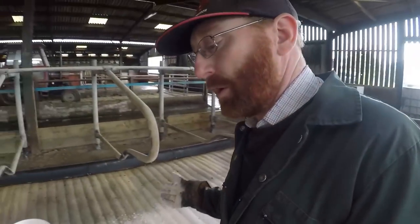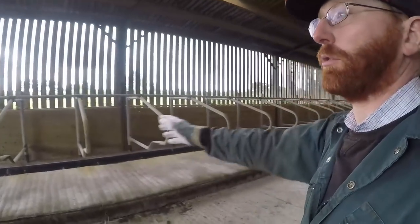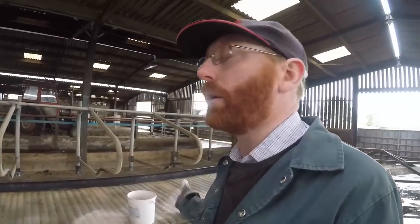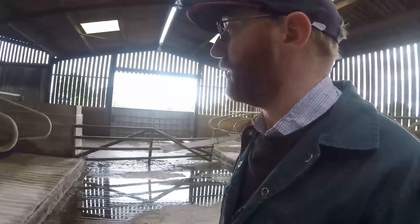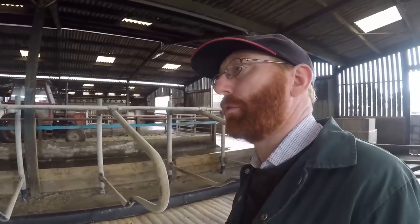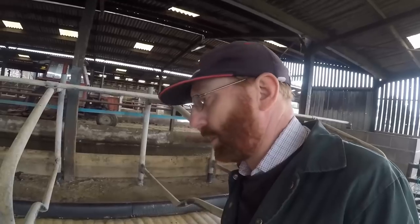A 25 kilo bag does half the shed, so each half gets a bag. It says on the bag, do it 2 to 3 times a week. At the end of last winter, we put it around once a week, and it seemed to go all right. So we'll start off this winter how we finished last year, one bag a week, and see how we get on. So let's get this spread round, and then we'll get some of the bedding in.